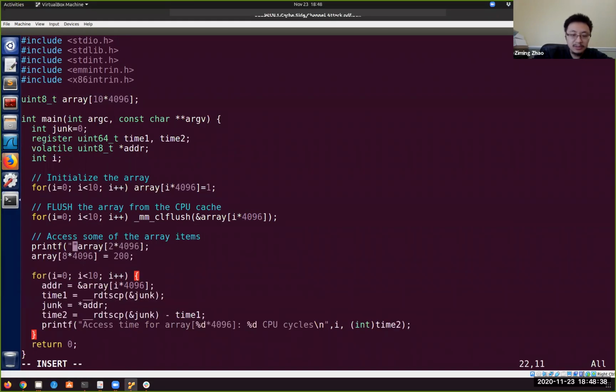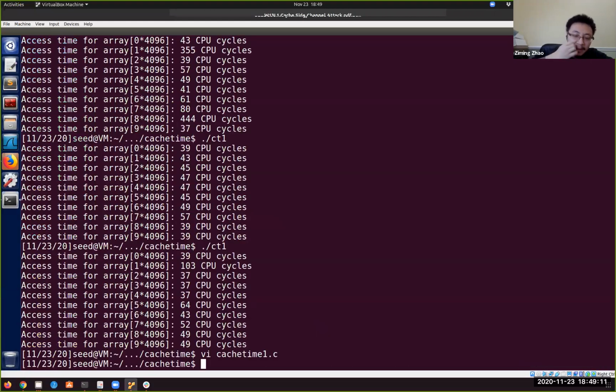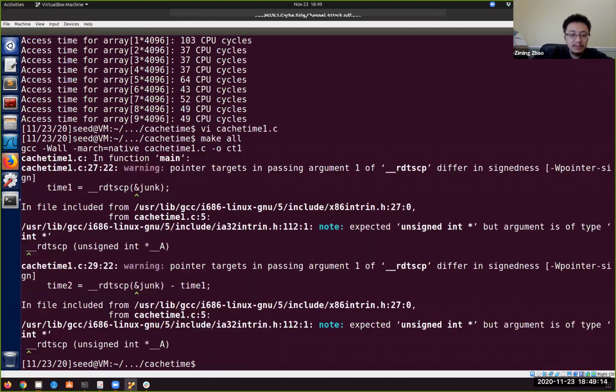So let's just do a print. printf percentage d. We don't really care about the value of it. Oh, did I miss something? Okay, good. So the flush is back. Let's try to run this again to see if it works.